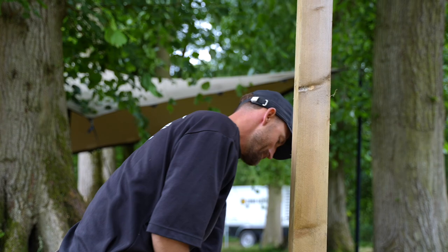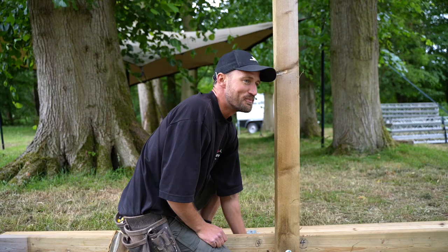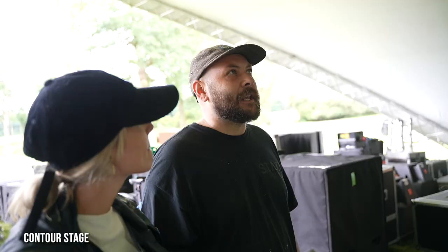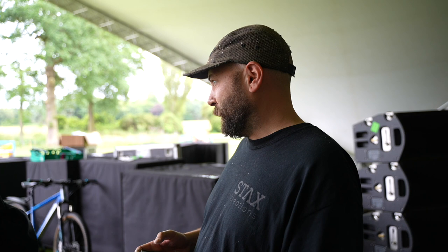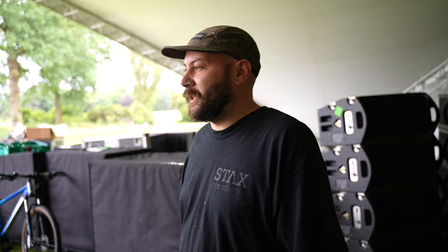How are you feeling this year? It's Wednesday - feeling great. We've got two days to go, and there's only two of us but I think we'll be fine. We've built it before. What are the plans for tonight? Just get everything up and then probably spend two to three hours filling sand in, making sure everything's seamless and safe. Love Shack's another one where we want it to feel like a uni student garden party - a little hidden den.